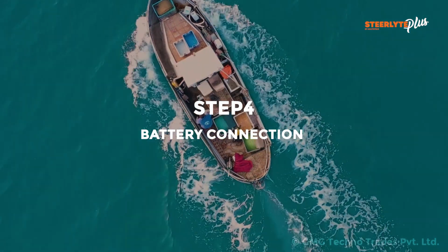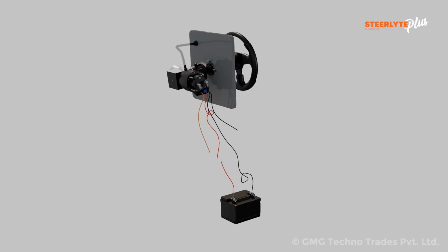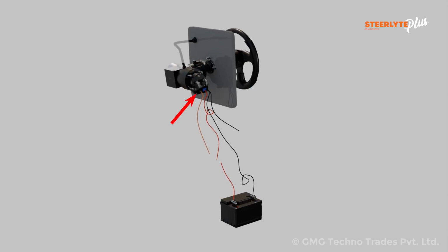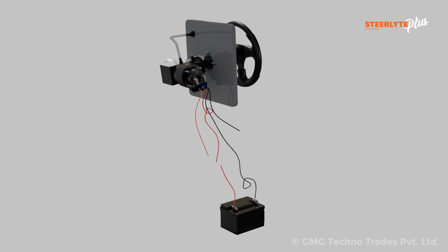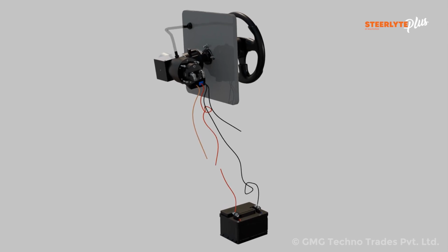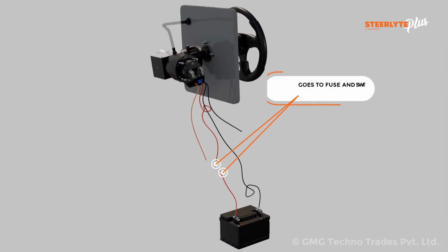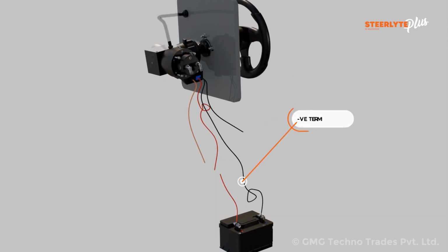Step 4. Battery connection. There are 2 connectors, one is the power supply, blue color, and the second is the ignition connector, black color. In the power supply connector, blue color, there are 3 wires. Red color, positive terminal wire, goes to the switch and fuse and then connects with the positive terminal of the battery.